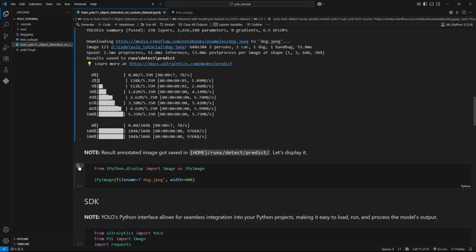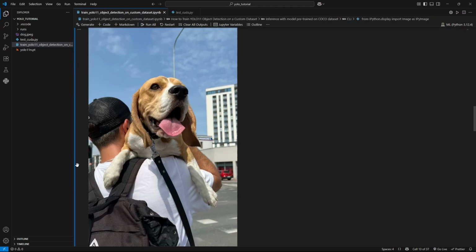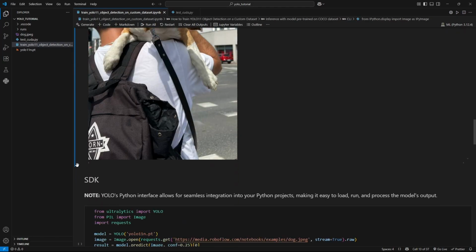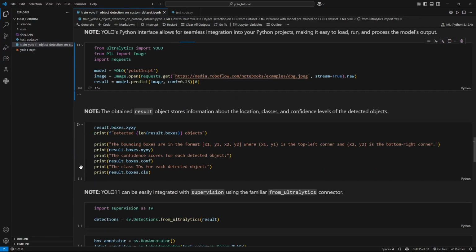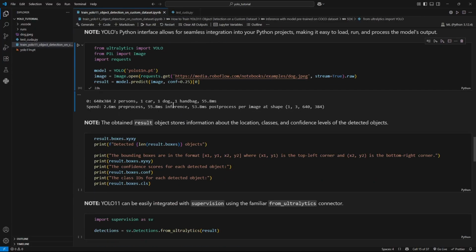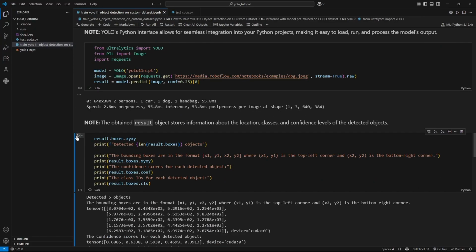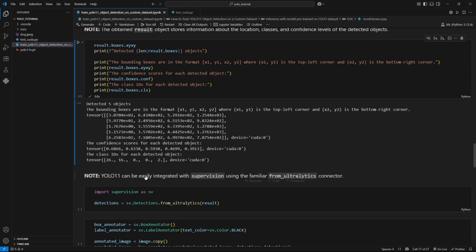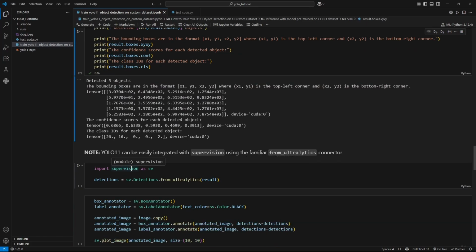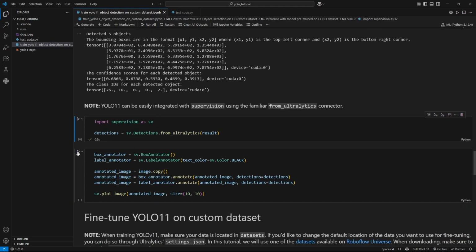So let's see the image. It's good. The results are this, and the output result has these parameters, which are the confidence, the class probability, etc. If you want to put the boxes, then we need to use this code.